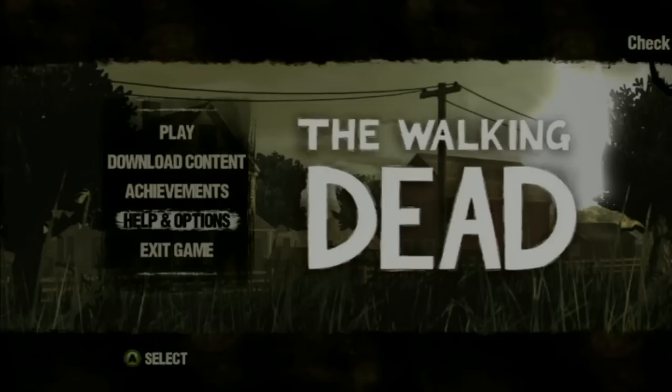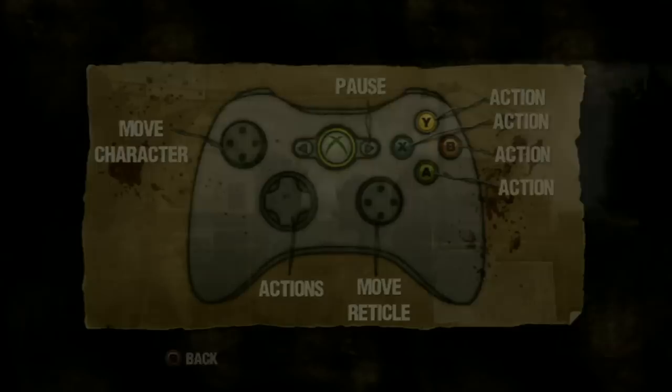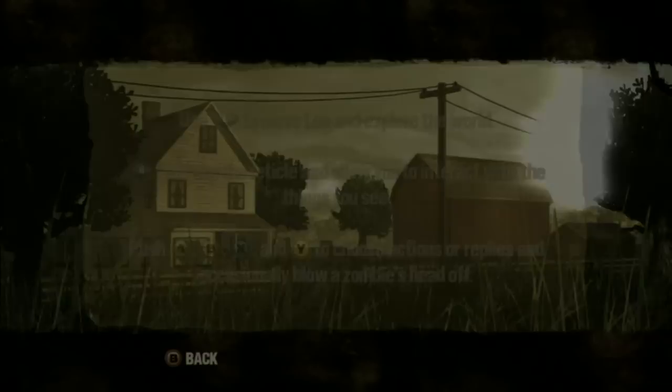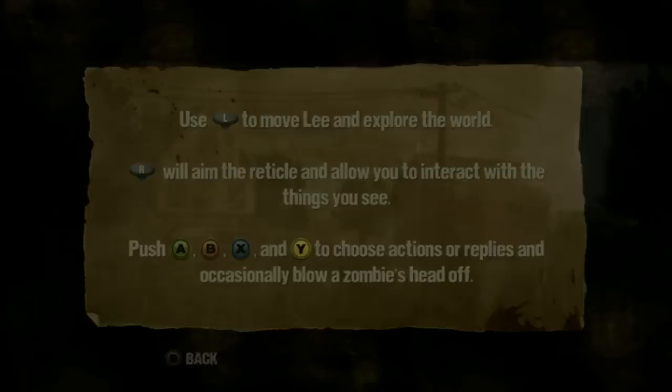Okay, I'm just going to check these real quick. Help and options. I guess controls would be a good thing to know. Move character, action, action, action, action, move reticle. Okay, so the right stick is to move the reticle. That's great. Good to know. Actions, lots of actions, apparently. Check out the official website for all the latest information, thewalkingdeadgame.com. How to play: use the left joystick to move Lee and explore the world. The right stick will move the reticle, and you can interact. There are those things that occasionally blow a zombie's head off. That's good to know. We can occasionally do that.